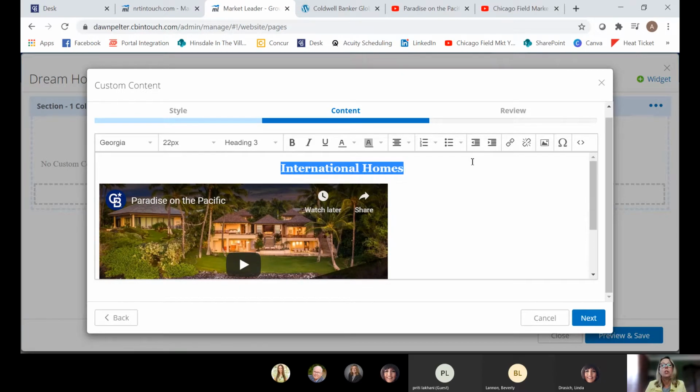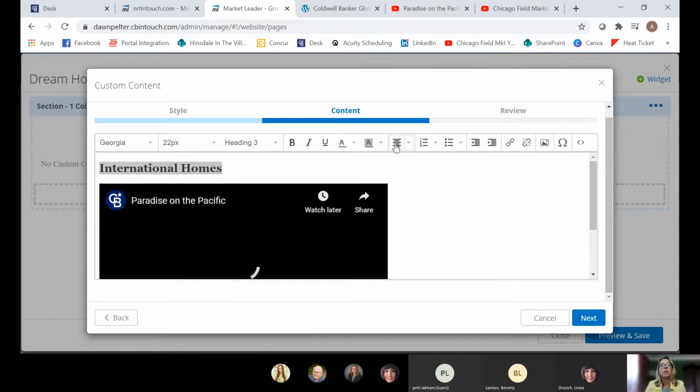So I was able to go into source code and type in the headline that I wanted. If I want to do subgroups, like you could say Downers Grove, or more likely you would use this as an address, so you would say 123 Main Street. Now let's change this to center and center the whole thing.